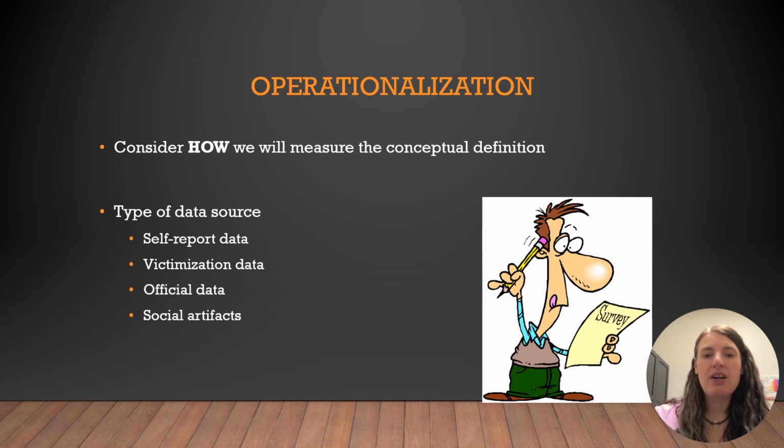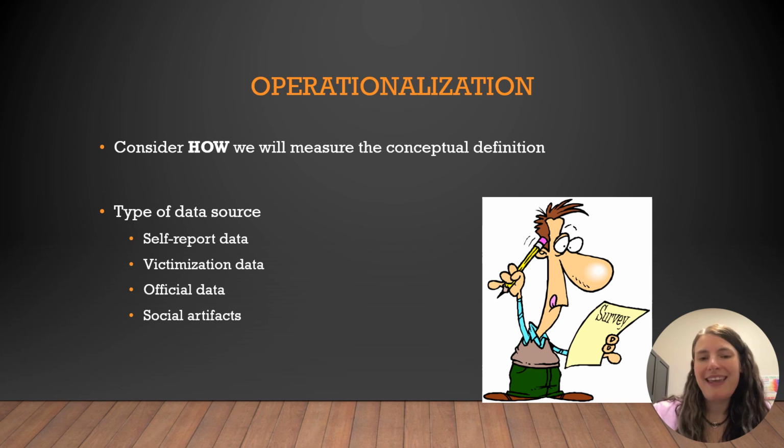Social artifacts are less commonly used in criminal justice research, but they are useful in a lot of the social sciences. Social artifacts means anything that's created by a human. Things like letters, books, movies, podcasts, online blogs, etc. Like official data, social artifacts are not usually created for the purposes of research, but they can give us insight into what was happening. Social artifacts aren't always relevant to the research purpose, though.